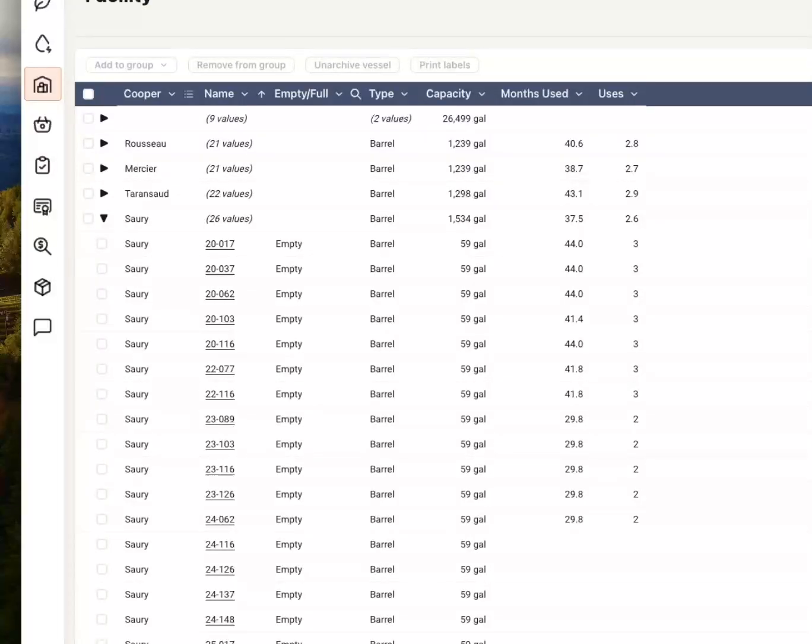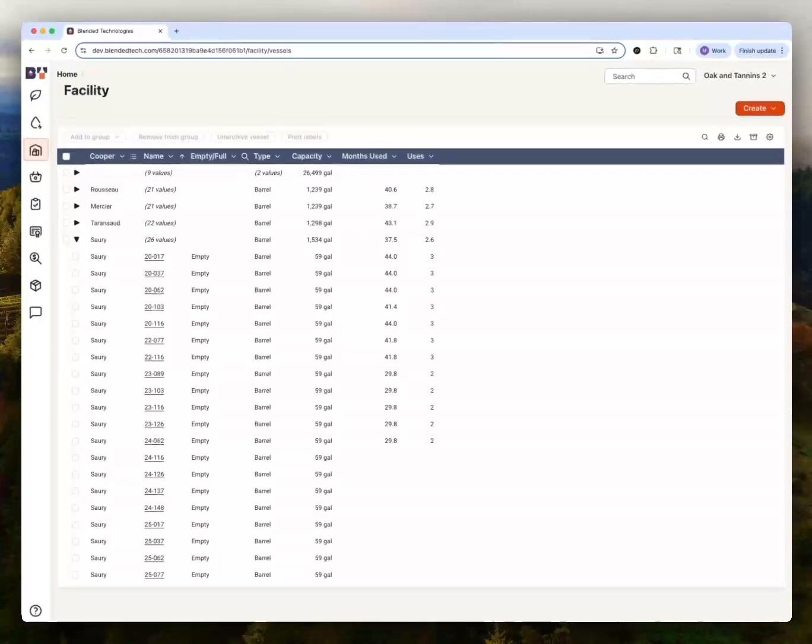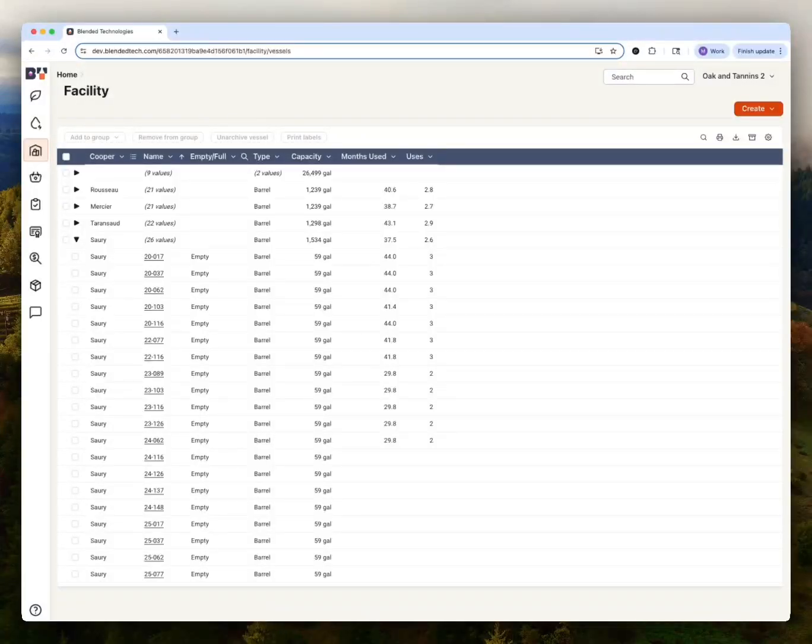For any barrels that have been used in the past, Blended's automatically calculating things like number of uses or months used, so that you can really get granular when it comes to designing the group of choice for your wines. You can also combine these with tags. If you're one of the folks storing information like location or row numbers, this functionality can be great for quickly seeing what barrels are where within your facilities and how they map to your wines or Coopers or whatever variable you're looking to create.